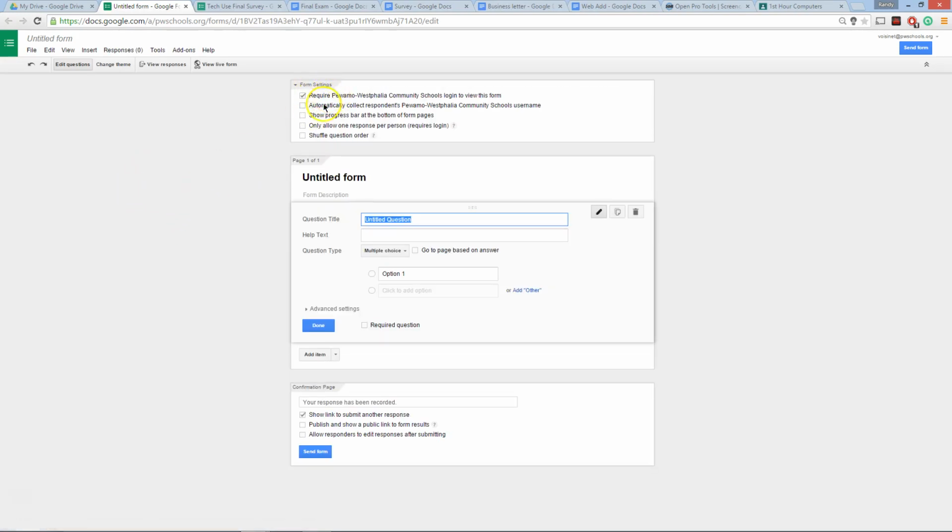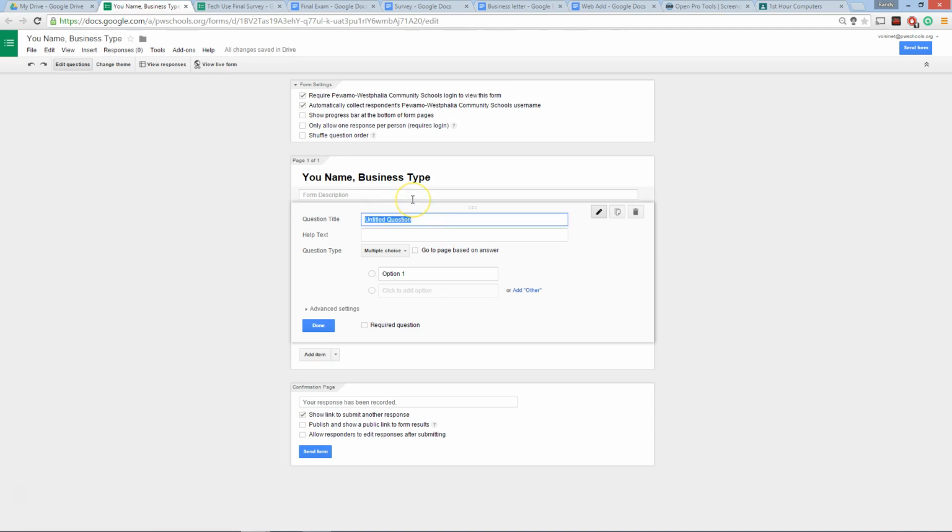There's a bunch of settings up here that, just for usefulness, go ahead and make sure these first 2 are clicked. This will make sure that someone has to be logged into their email here at school, and it will record who responds to your survey. So give this a title. You're going to want to put your name, and then probably your business name or business type, so they have an idea what kind of survey they're talking about.